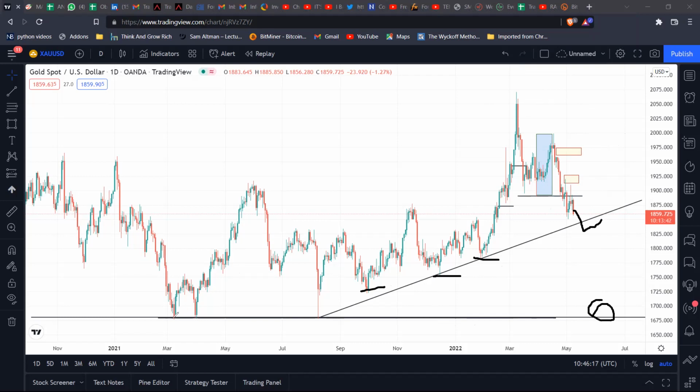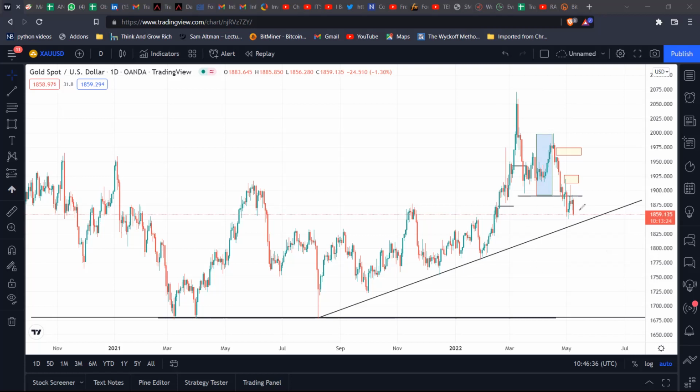So you can see how this is. There's lots of liquidity down here that the market might want to run. There's also liquidity to the upside. If I had a crystal ball and I could tell where the market would move, well, I'll tell you. I don't have a crystal ball. We have to trade how the price is delivering to us.